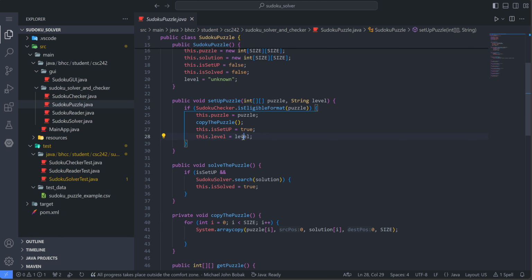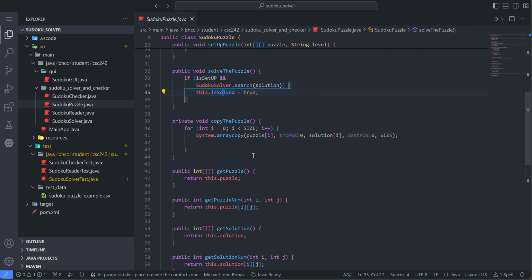The level is set to this level string, and then another public function is solve the puzzle. So if the is-setup Boolean value is true and this Sudoku search function returns true, then the is-solved variable will be set to true. Otherwise, it will stay false.